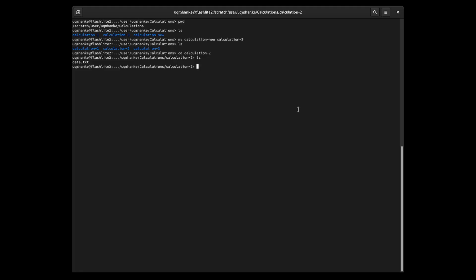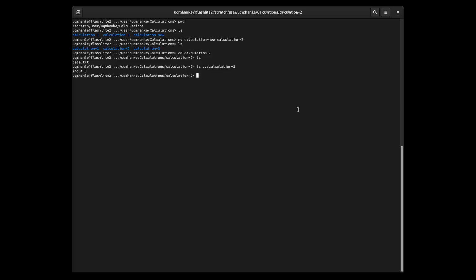Okay, so we have a text file in there that is called data.txt. If I now check how I set up my calculation 1, so I do a listing, and I want to do the listing of calculation 1, so I have to go 1 up and then list calculation 1. You find that the input file there is not named data.txt but input-1, and so I would like to change the name of my data.txt file in the calculation 2 directory to input2. Okay, so let's do that.